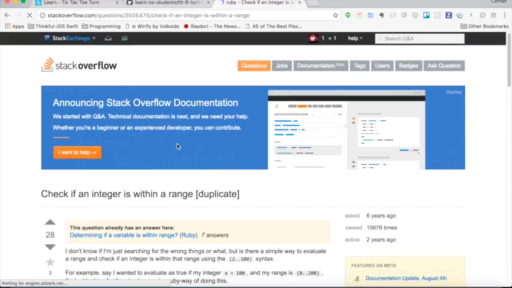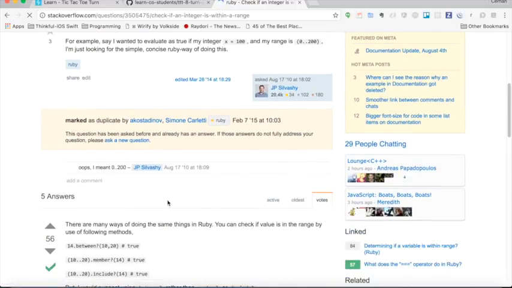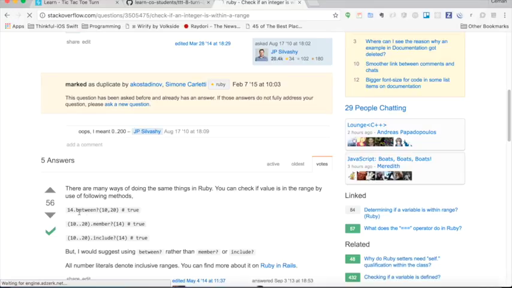Let's just check this first top one here, Stack Overflow, which is going to be your good friend as a programmer. Okay, so we've got a method called between. You can call between on a particular number that you're checking to see if it's between the range that you pass in.